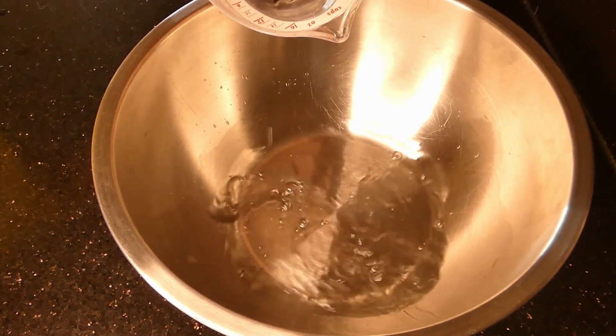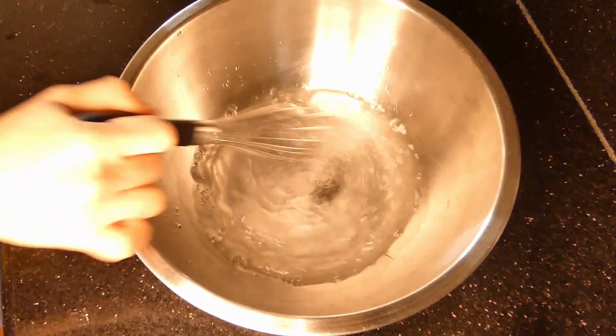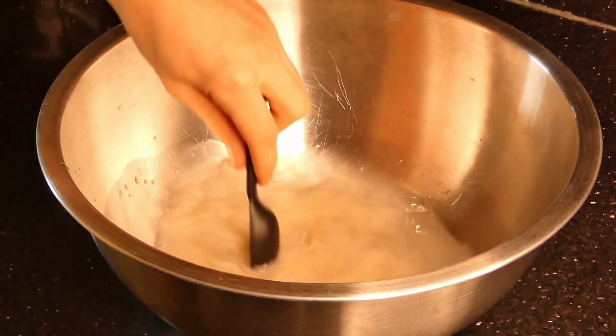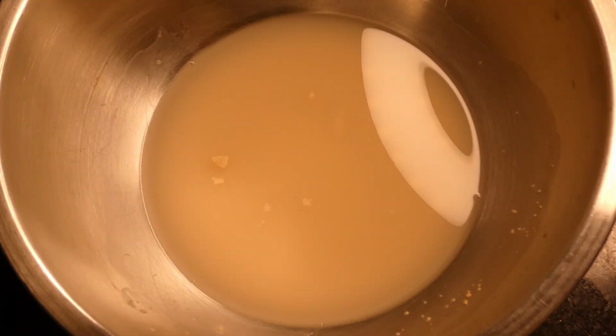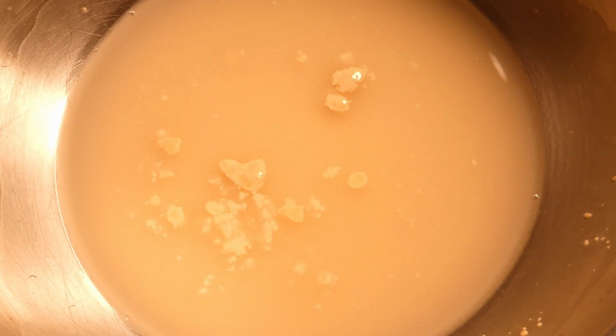Alright, so first we're going to prepare the dough for the pretzels, and for that you're going to need to combine some warm water, salt, and sugar. Use a whisk to combine everything, and then you're going to add about 1.5 tablespoons of active dry yeast. So before we move on to any other steps, we want to check if our yeast is actually alive, so leave it for 5 to 8 minutes to see if your yeast is blooming, just like it is right here.